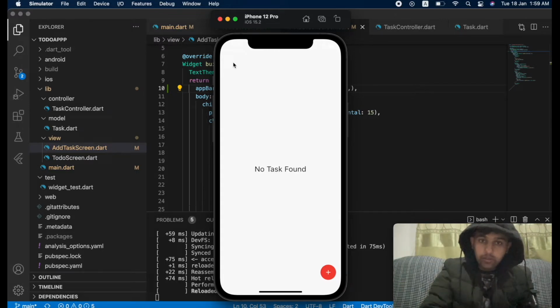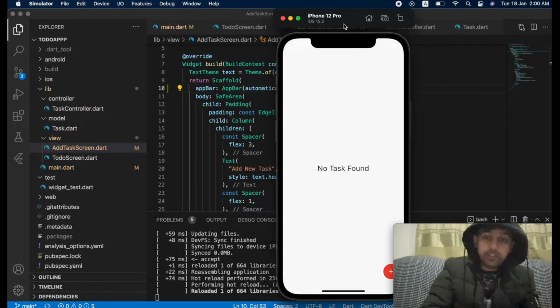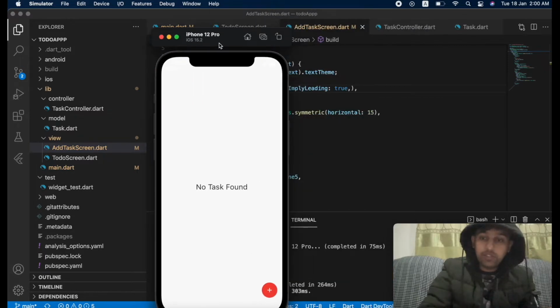First of all I will discuss what will be in the design of a task. There will be three things. First, I want to show the time that the task has to be performed. Second is the description of a task, and the last thing, I want to add a delete button to delete that task. So simple, three things in the task design.